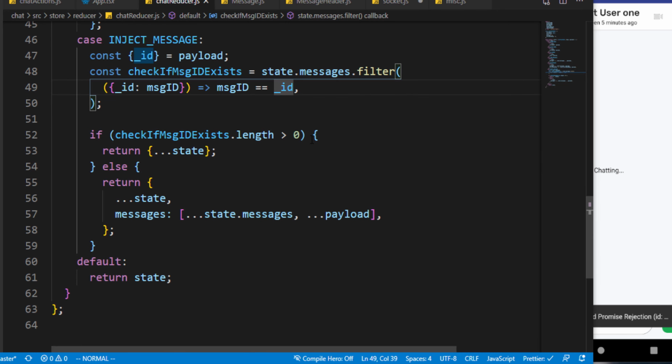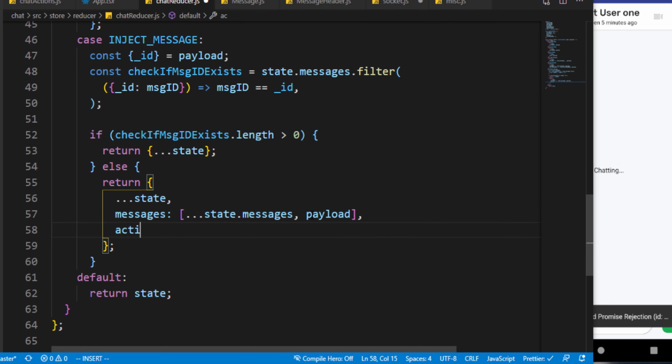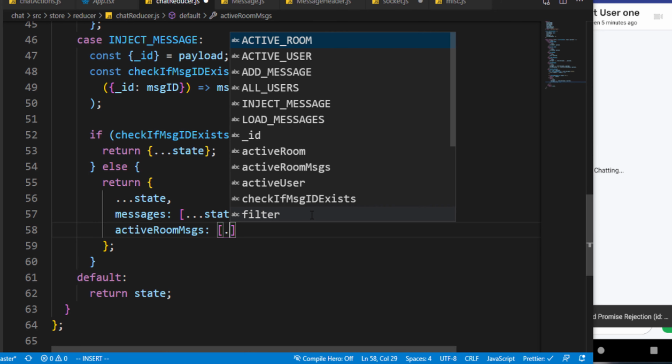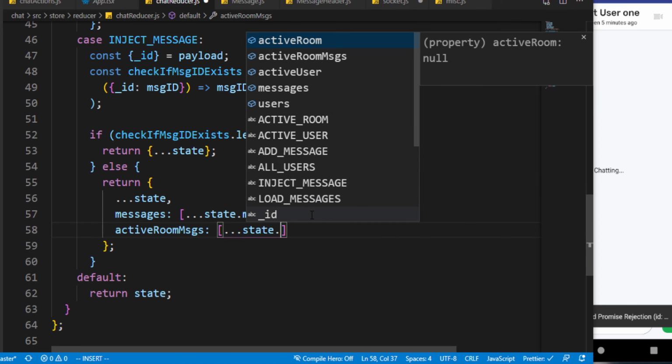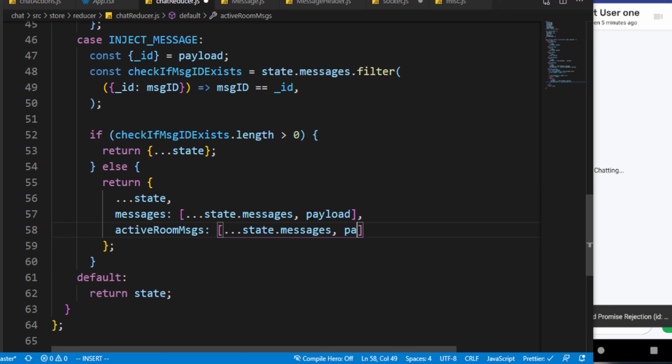We are spreading something wrong, and that's because this is not supposed to be spread. Last thing is we have to add it to the active room messages. Sorry, I forgot to do that, which is the state.messages and also the payload. And let's save once more.